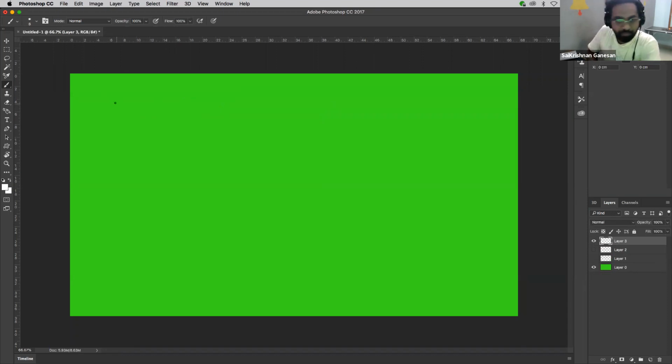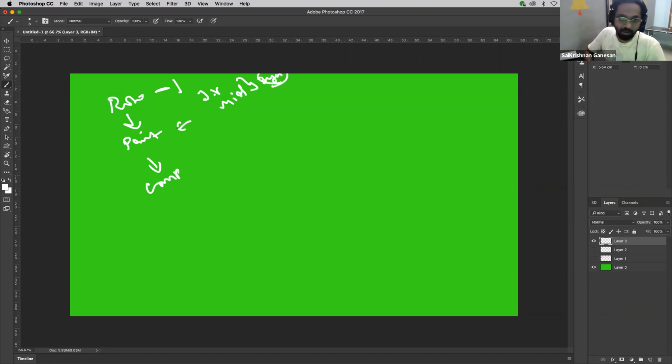So people talk about roto, and people talk about paint, and then you have to become a compositor. For example, Chirag says he wants to become a VFX supervisor, right? So first he has to join as a roto artist. If you are joining as a roto artist, it will take at least from junior to at least mid, so that you can jump to paint. So to get to mid, you should at least work for 3 years, so that you become a mid artist. When you join in the paint, right?